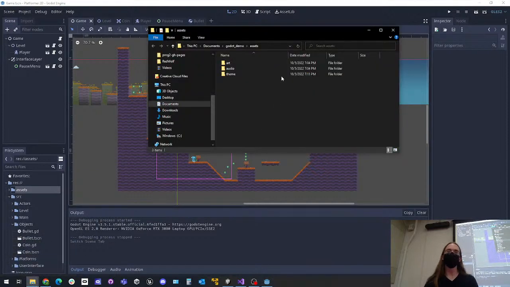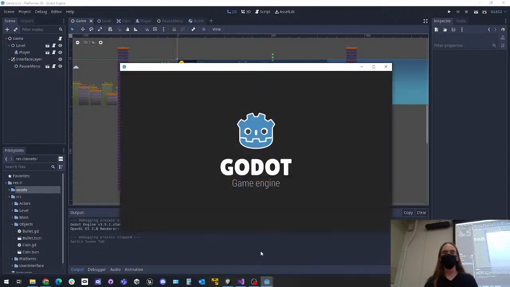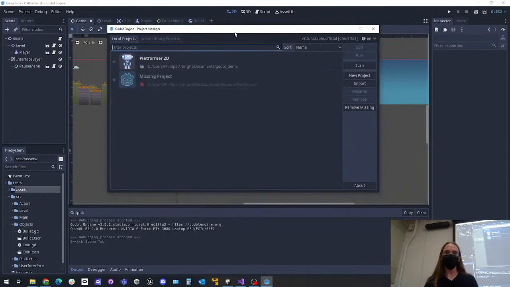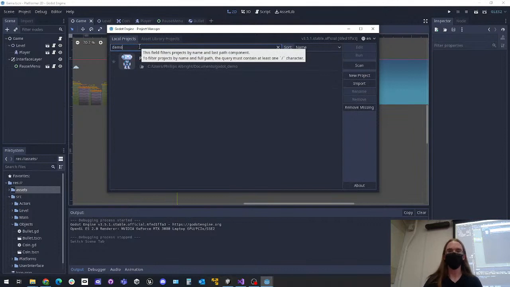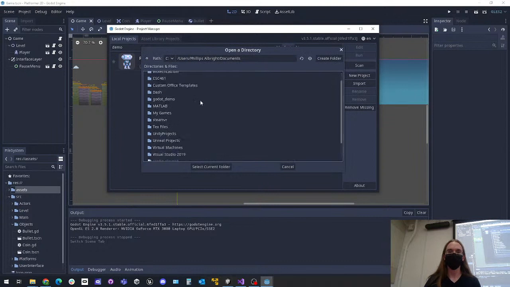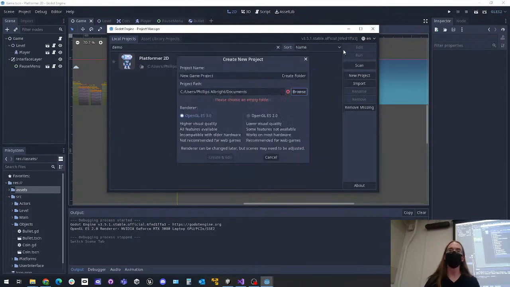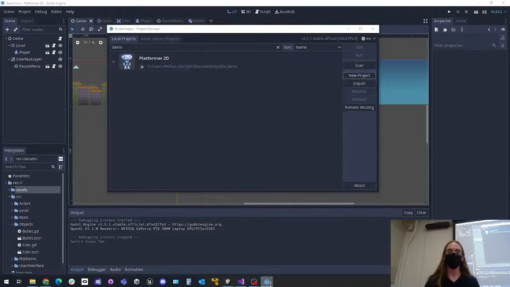Okay, so once you got this folder open, I'm going to go ahead and open another instance of Godot. So you can close this now once you have this file window open. I'm going to leave it open just in case someone needs to reference it. But then you just want to create a new project. I'm going to call this new project. So you want to reopen Godot, like right-click on it and open a new application, or close it and reopen it.